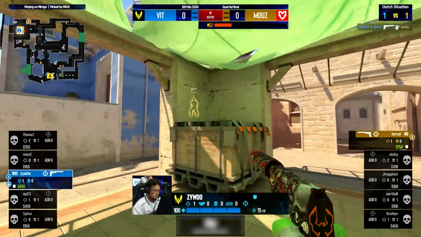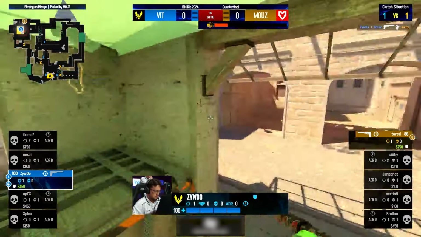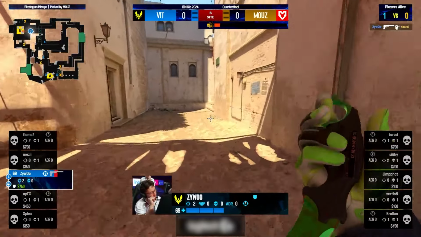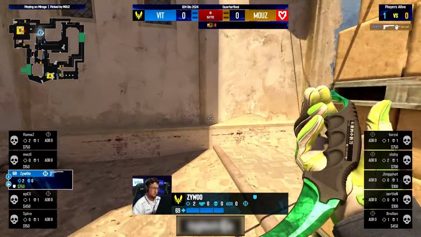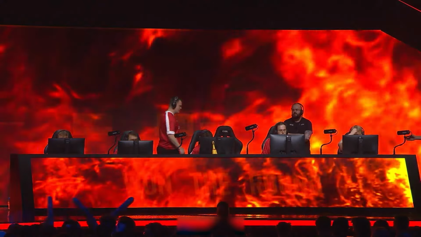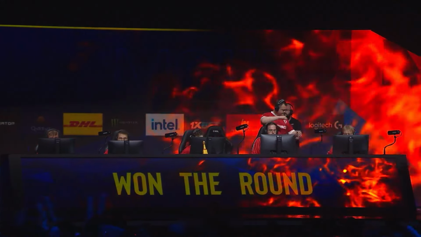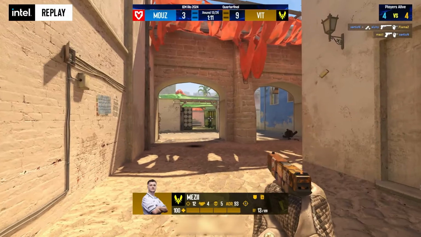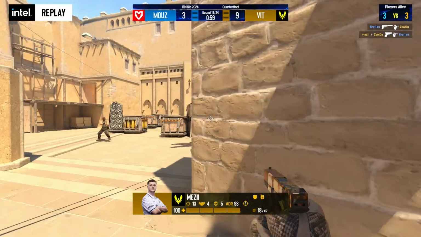The second quarterfinal was a showdown between Mouz and Vitality. The first map was Mirage, Mouz's pick. The game started with a 1v2 clutch from ZyWOo, but even that wasn't enough for Vitality to win the first round. However, this only fired up the Vitality players as they went on to win 7 rounds in a row, closing the first half at 9-3. The second half kicked off with an ace from Monesy. Oh, what a beauty!